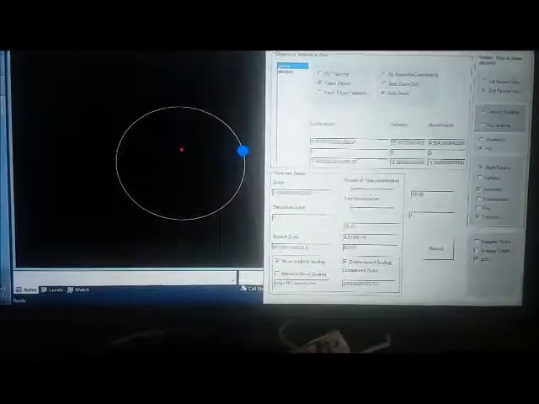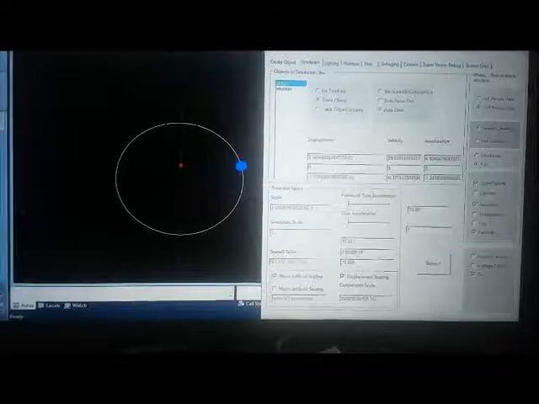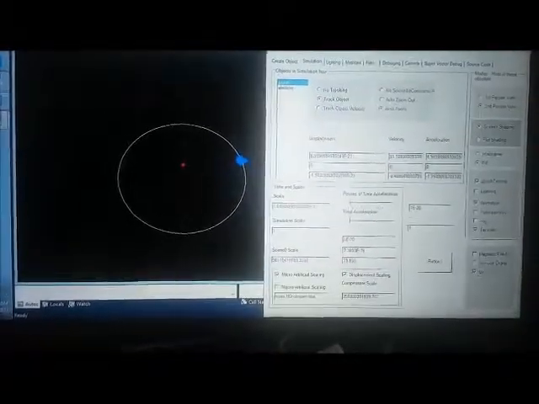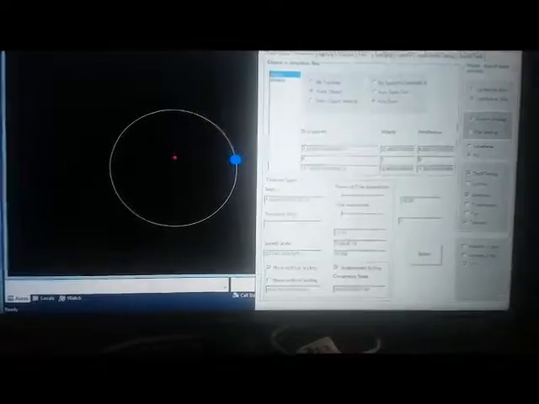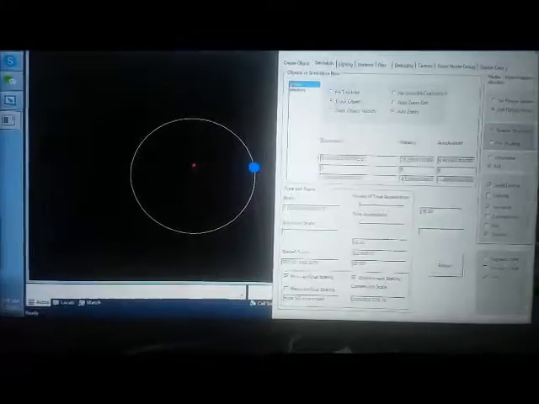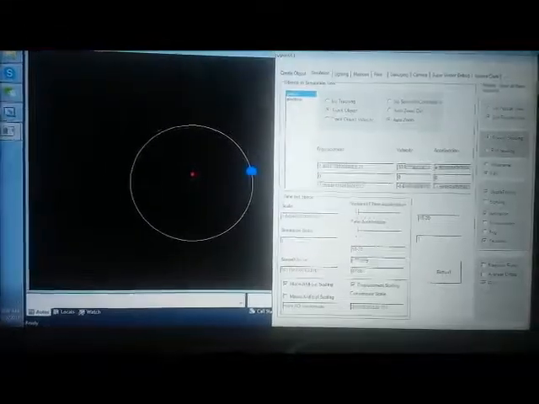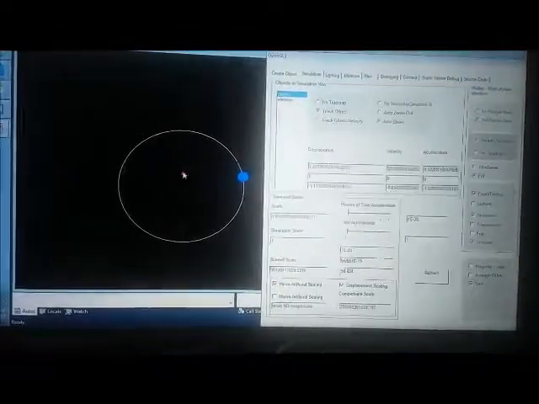A hydrogen atom. The red particle is a proton and the green one is an electron. Now, why is the electron bigger than the proton? Well, it's bigger than the proton, but it has less mass. It's actually lighter than the proton. The electron takes up more space. This is scientifically accurate because the electron is more of a wave than a particle, right? So even though here it looks like the electron is bigger than the proton, you have to remember the electron is a lot lighter than a proton.